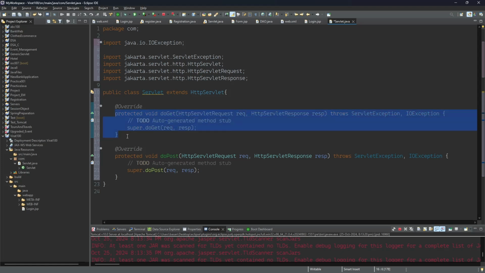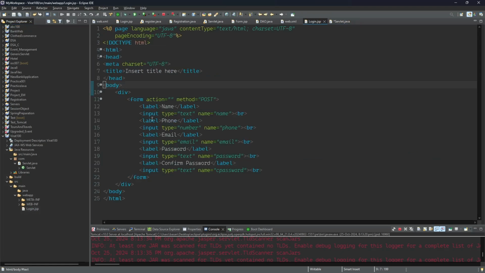That time you can use doGet. And what is the doPost? It is the main thing, a very important thing. It normally processes all the things, all the forms. Like this is the form, right? Login.jsp. So this is a form, right?